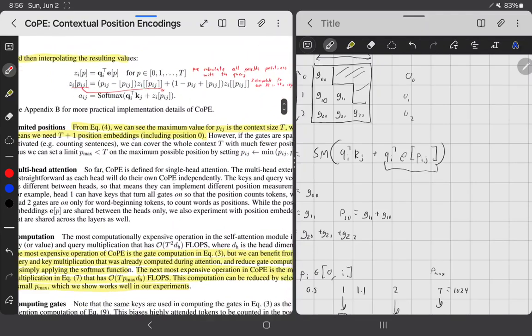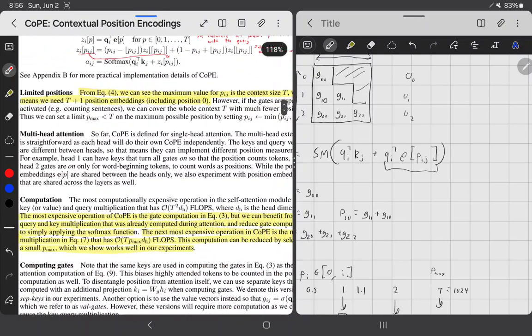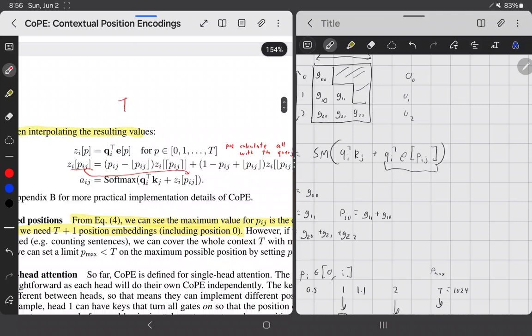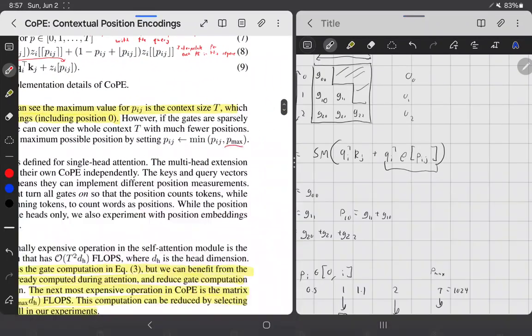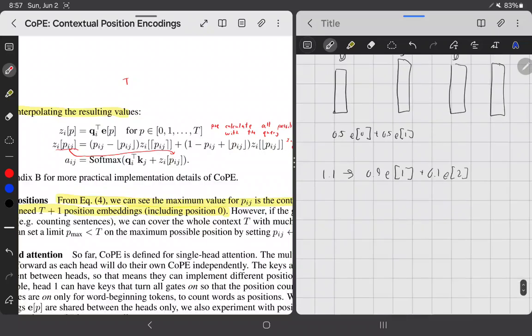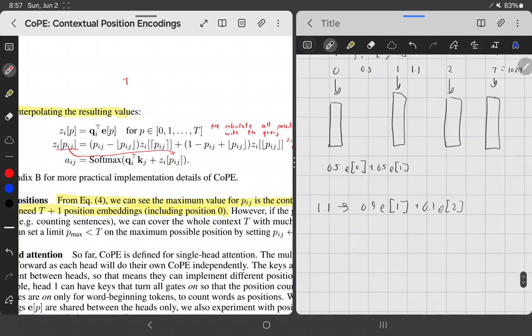They mention that you can set a maximum value on here that's smaller than t. So t is like the upper bound, basically your sequence length, that's the upper bound for the positional value. The values are probably going to be a lot less than that, so you can set it to p max to be your maximum value instead of a t value, because each of these values here are probably going to be like 0.2 or 0.5. It's probably not going to be like 1. So you're probably not going to reach the upper bound at all.